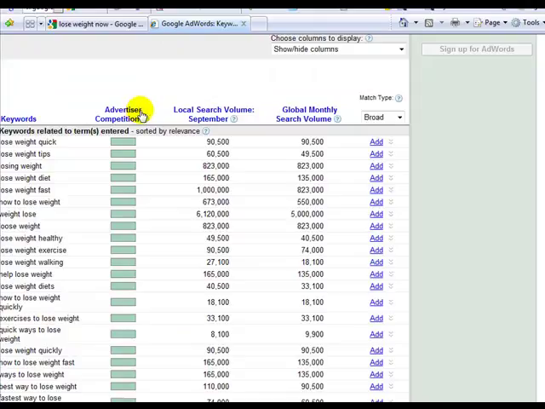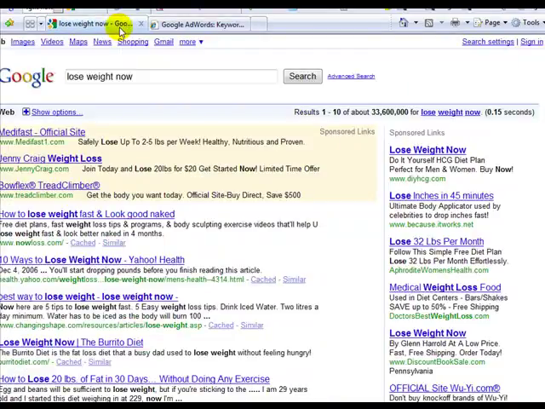But that's not the only thing. We could also bid on lose weight tips, losing weight, lose weight diet, lose weight fast, and it goes on, and you could literally have a seemingly unlimited amount of traffic. So you can imagine that this would cost a ton of money. How much does it cost to get an ad to appear in here?